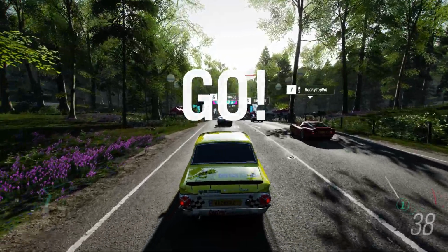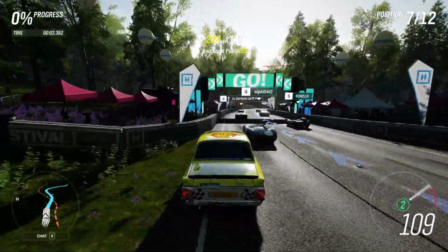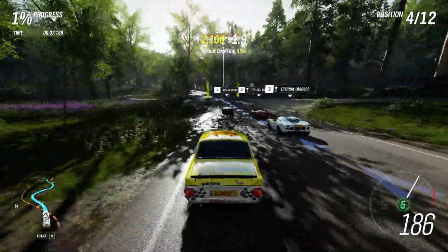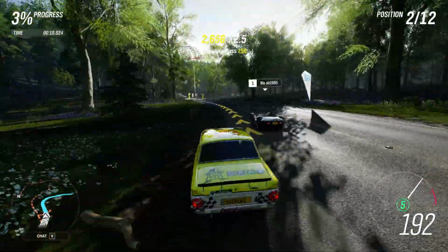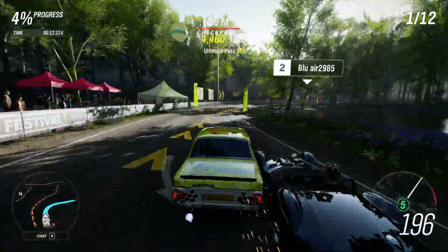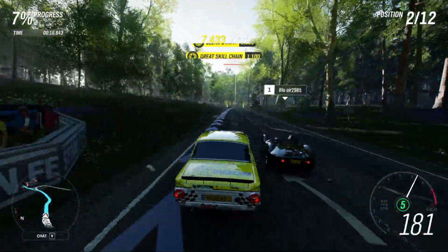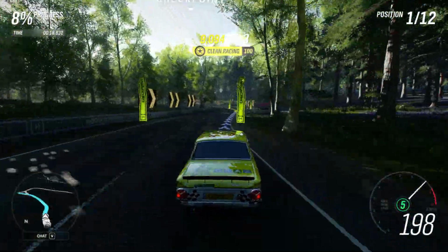Now, it is not as fast as the Alfa Romeo Giulia. In fact, it is a full second slower on this particular track than the Giulia. In the second race, it's a dead heat.